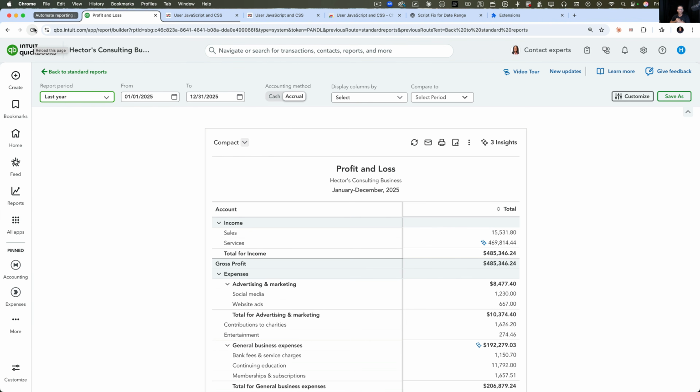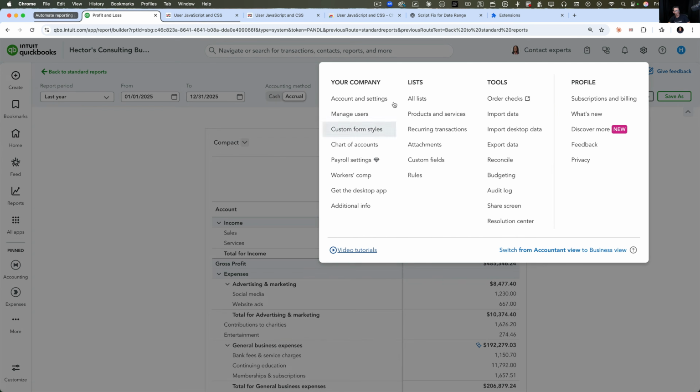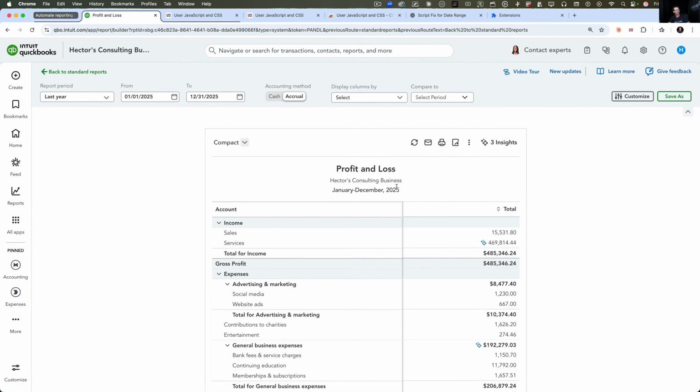Now you might be saying, Hector, what about the setting where you tell QuickBooks what the default time frame is and then use that for it to automate? Sure. Where is that setting? I don't know where that setting is. I don't know where the average user has a setting to tell QuickBooks how to default that to last year. Some accountants kind of have the setting. It kind of works sometimes. I don't know. You tell me where that setting is. Or if somebody from QuickBooks is watching at this point, create that setting. So that way I don't have to do all these quirky, crazy things to get QuickBooks to behave the way I want it to behave.